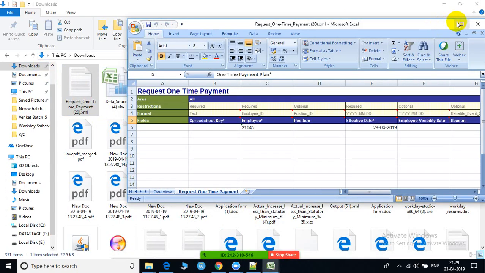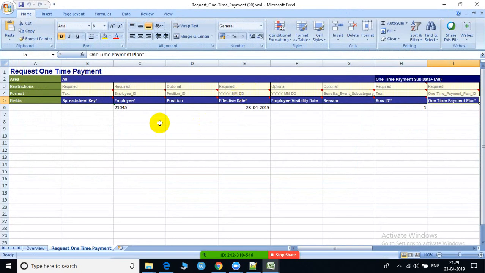Okay, now you can see here. So this is the optional field. Okay, this is star. Star means it is also a required field.